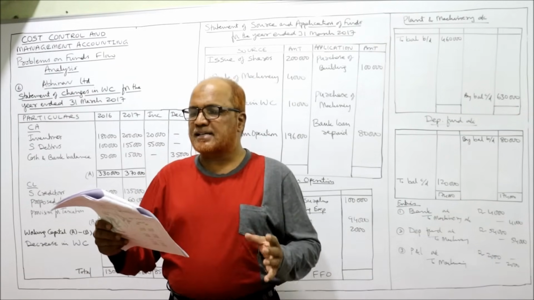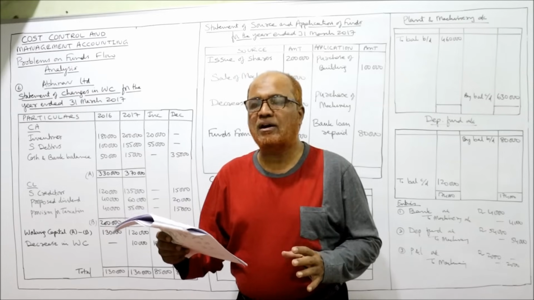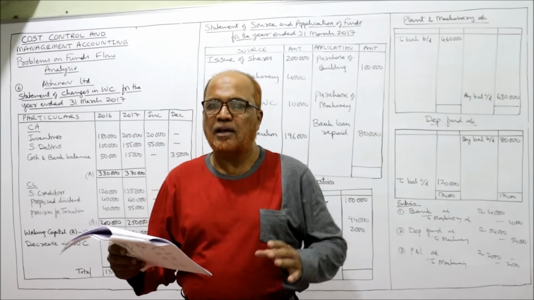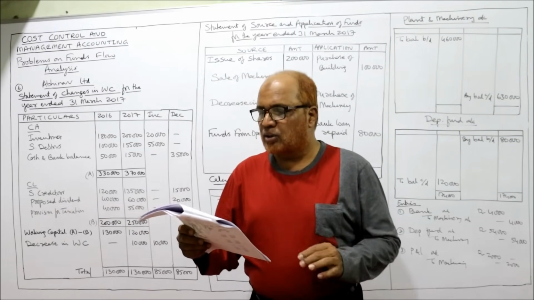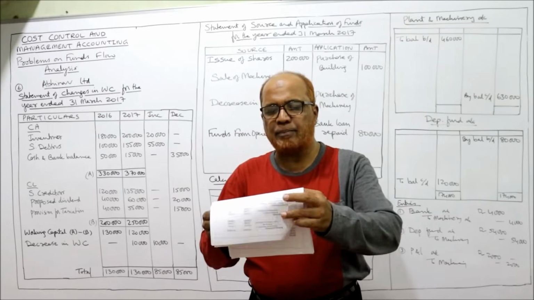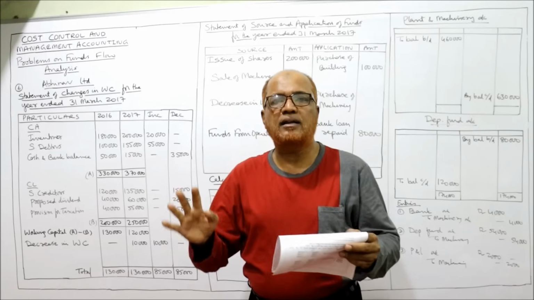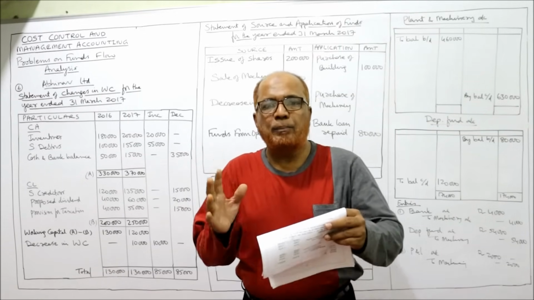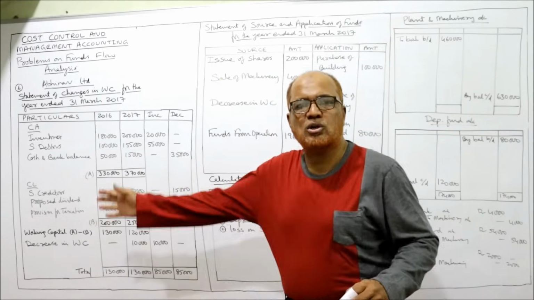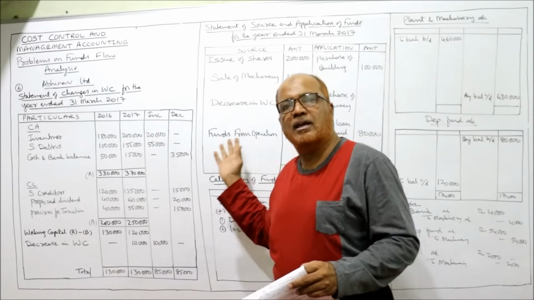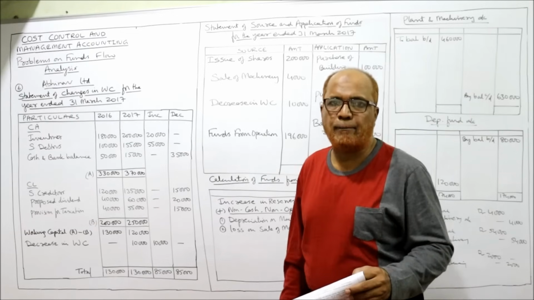The following information is extracted from the financial statement of Abhinav Limited as on 31st March 2016 and 2017. Last year 16, current year 17. The data is given 2016, 2017. Share capital last year 4 lakh, current year 6 lakh. So there is issue of shares. But before that, first of all, we finish off the working capital because it's very easy to complete the working capital. Then we can concentrate on source and application.